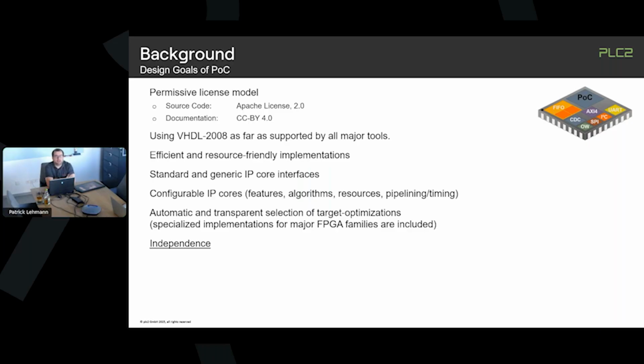The license of the PoC-Library is Apache 2 license. That's a so-called permissive license. To roughly summarize it, it means you can use it even for closed source. You need to specify that the PoC-Library is used in your project, that it's under Apache 2 license. You cannot modify the license itself and claim it's your copyright. And besides that, that's almost everything.